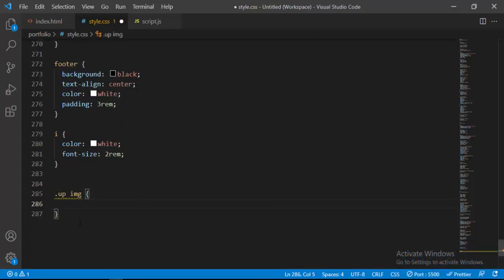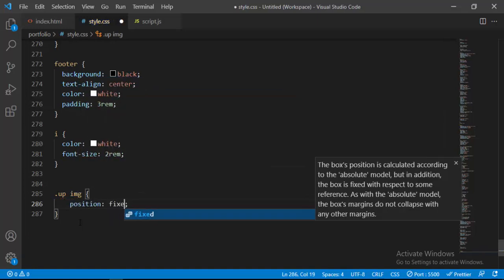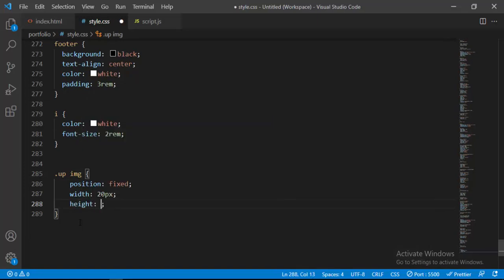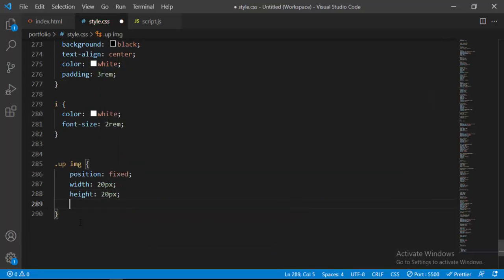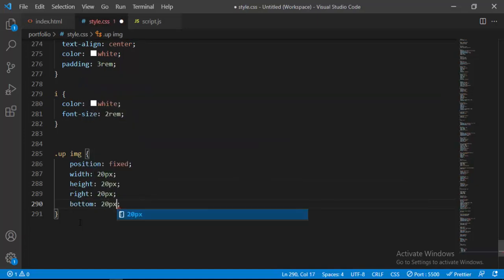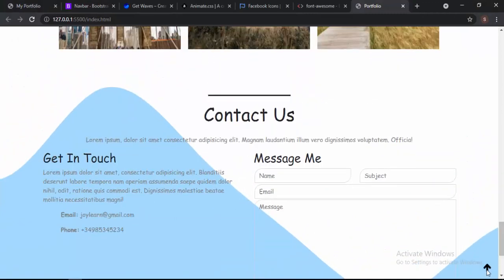We have the image inside the app div, and I'm going to set its position to fixed because we don't want it to move if we scroll our website, and its width is going to be 20 pixels, its height 20 pixels, then from the right side 20 pixels, and from the bottom it's also 20 pixels. Now you'll see that it looks good right here, and when we click on it, it should take us to the top of the website again.